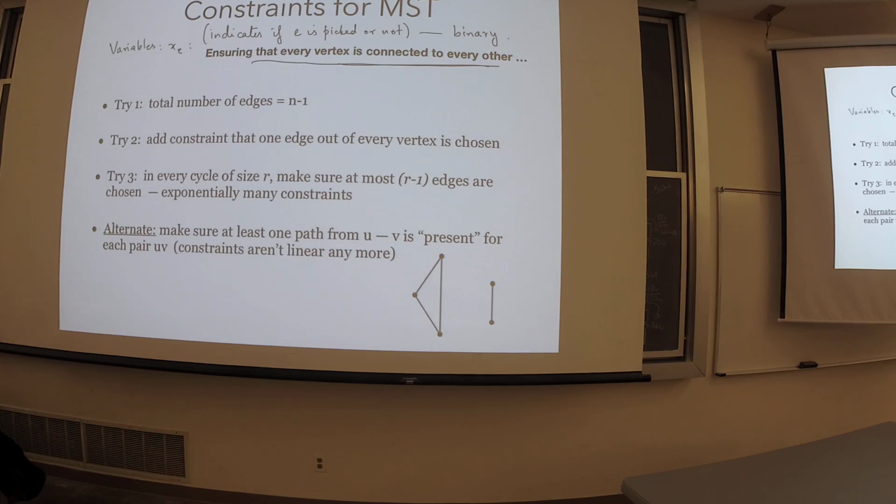Okay, so the first step that we said is, you've got to ensure that the number of edges you pick is at least n minus 1. Right? Because if your number of edges is smaller than n minus 1, there is no way you can connect everything. So this was the first constraint. And this you can express, right? You can just say that sum over all edges of xe equals n. If you really want, you can put bigger than or equal to n minus 1, it doesn't matter. So that's something we did.